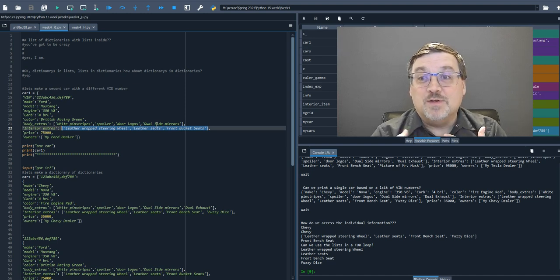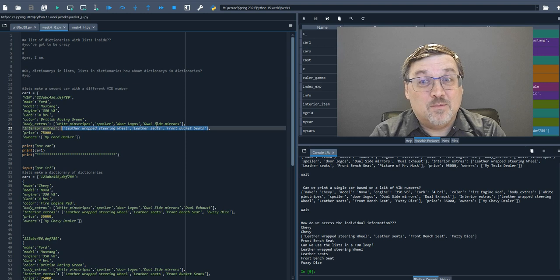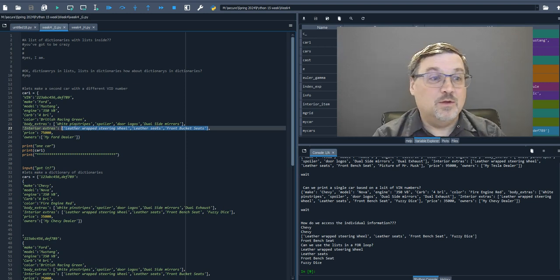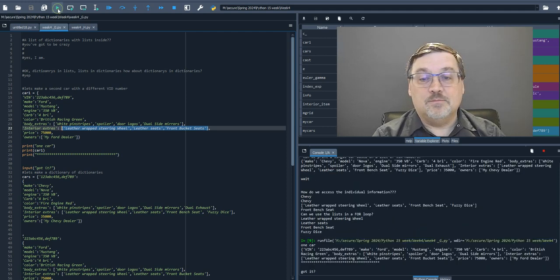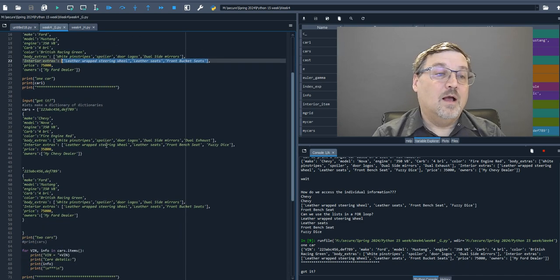So this moves us, if we think about this as data being stored and think about the relational data model, this moves us away from the relational data model. So this is one of the key features of why Python is being used. So anyhow, we have our car here, and we run it, and sure enough, there's our car. We have our dictionary, and we have all the information from that.